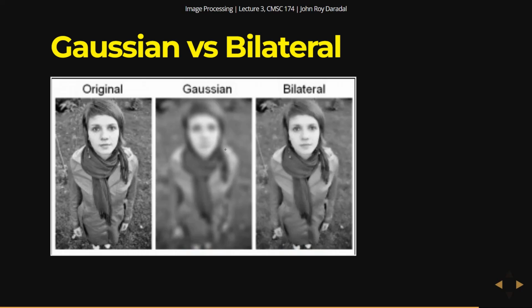So for the original, if you apply the Gaussian, then everything will become blurred, right? So the details are removed. But if you apply bilateral, then the details, like the texture on the shirt, are removed, so it becomes smooth, but the edges are still visible, like the shape of the eyes, the lips, the nose, even the outline, it's still visible, whereas in here it's kind of removed already. Okay, so that is bilateral filter. You smooth it, but you want to preserve the edges to still be sharp. Okay, so those are the low pass filters.